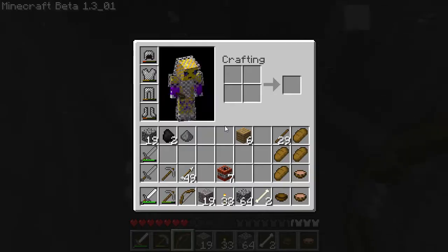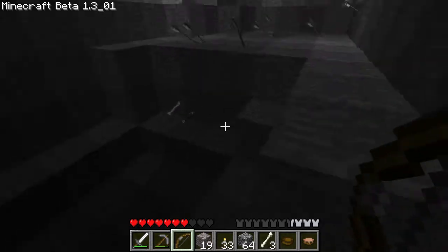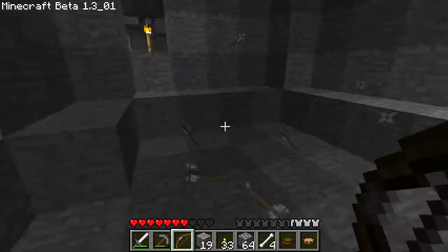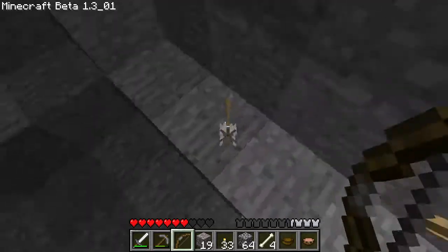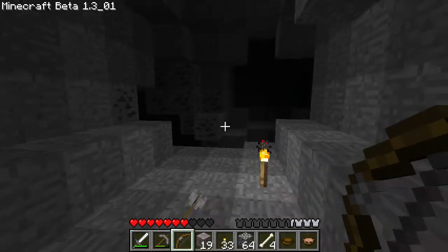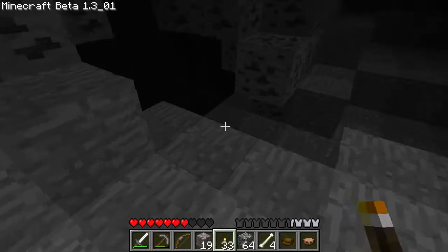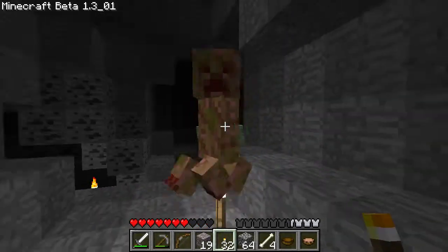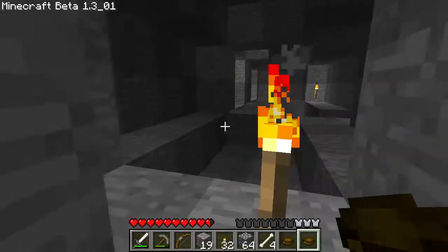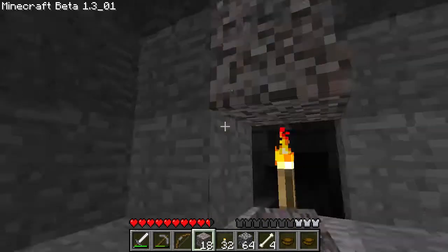Jeez. I didn't waste all my arrows on that. I don't know how they were hitting me so fast. Take some of these free arrows that I shot. There's a nice huge vein of coal here. Ow. Okay, retreat. That area is not safe.